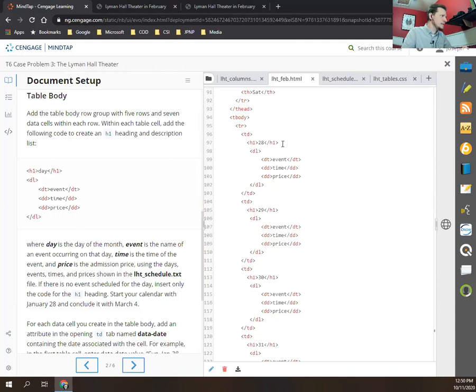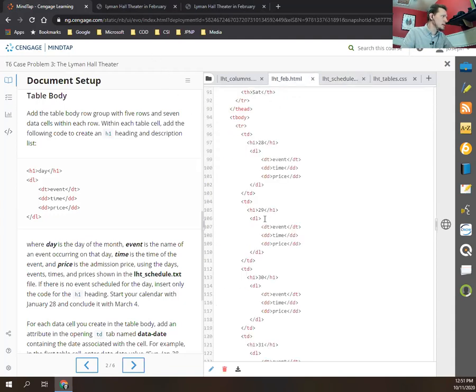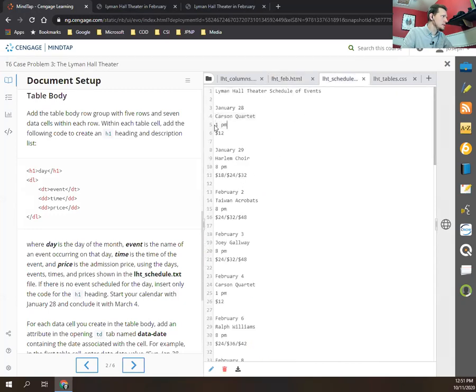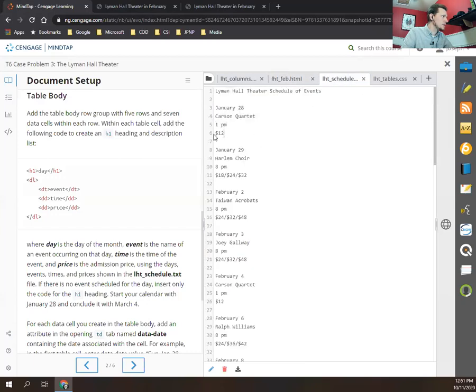and then I can come in and say, all right, January 28th, it's going to be this Carson Quartet, and I can place that event name and the time and the price.